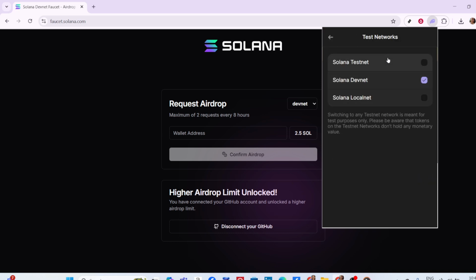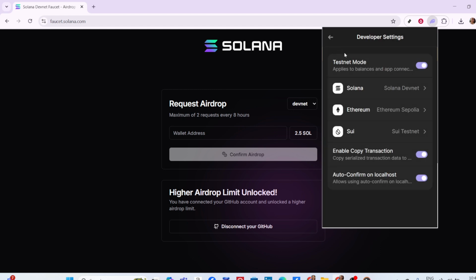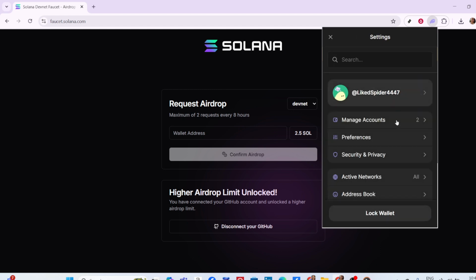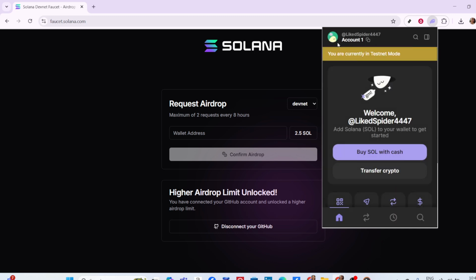With the test networks now visible, you'll notice that you have the option to switch between different networks. Go ahead to the network dropdown, which is easily accessible within the wallet interface. From here, switch from your current network to DevNet. Think of DevNet as a simulation environment where you can test transactions, try out decentralized applications, and explore functionalities without any financial risk.